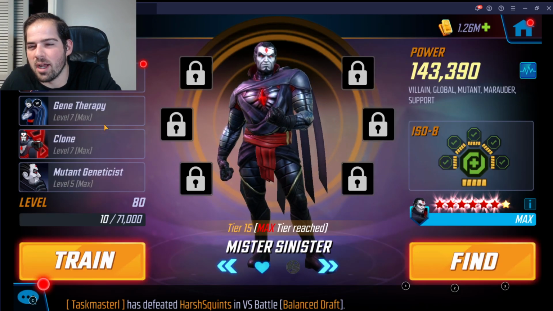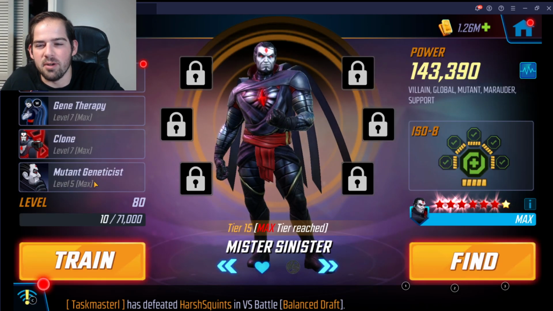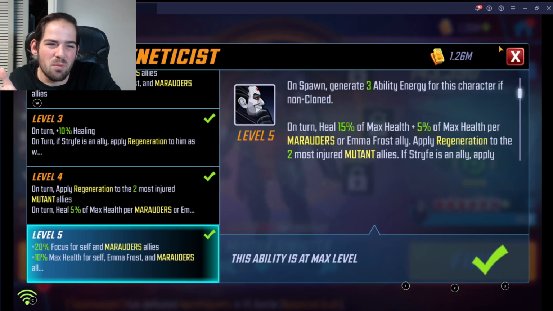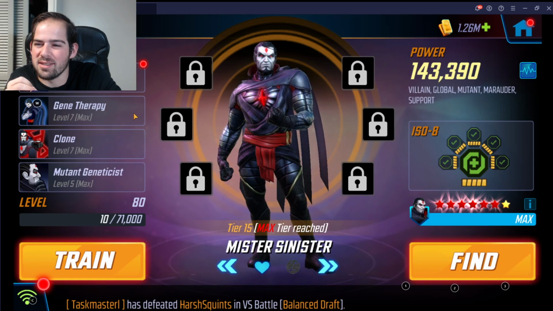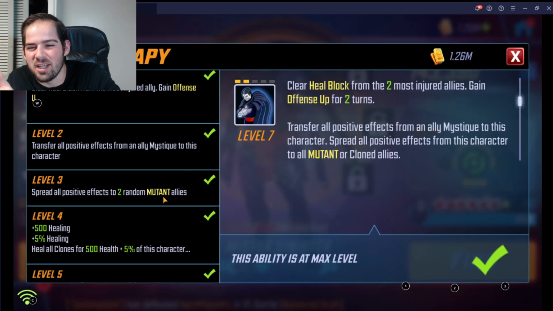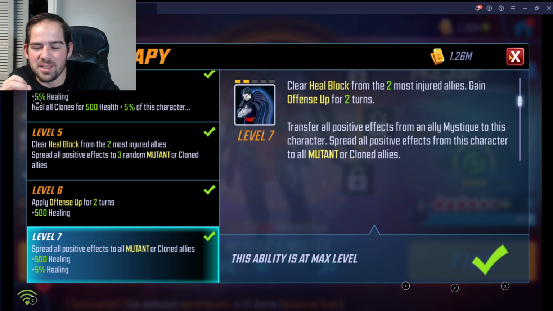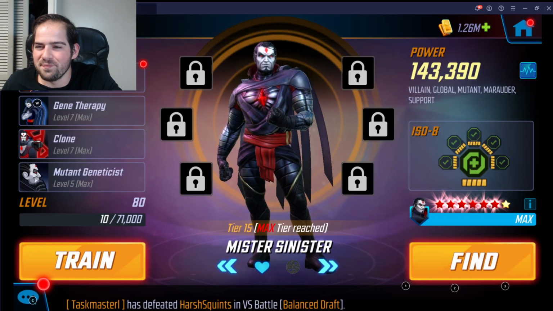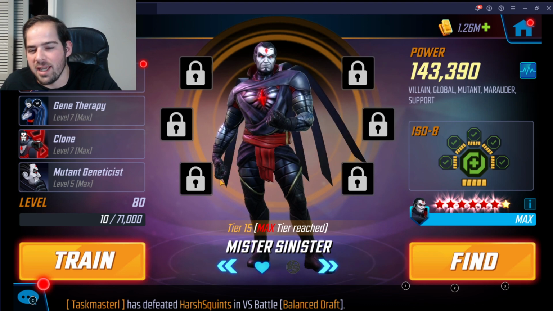I would just honestly recommend Gene Therapy and Clone. You really don't need Mutant Genesis. I think that's more for his Marauder team, not for Arena necessarily. And honestly, Gene Therapy isn't that great either, but I like Clone just because it gives the extra level for the clone that you take.